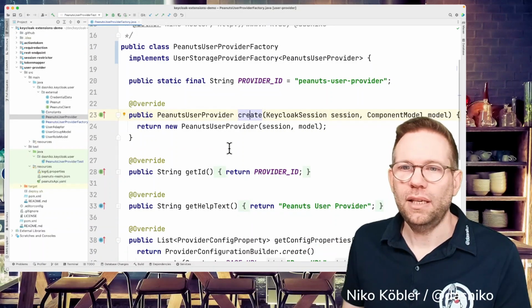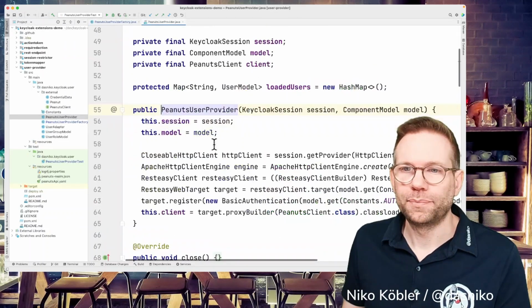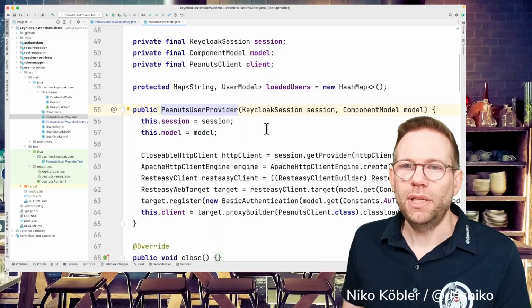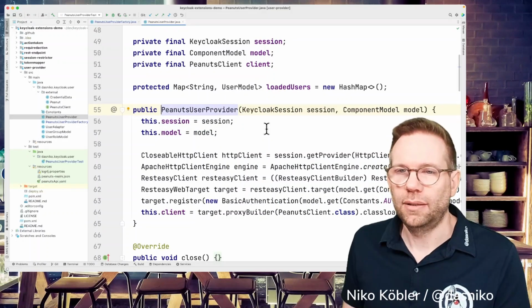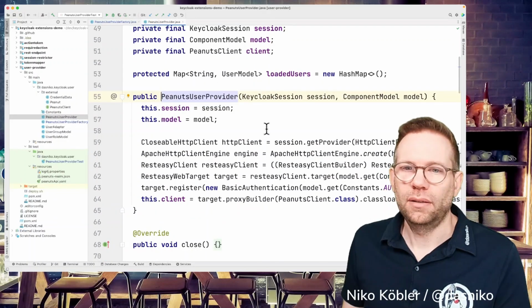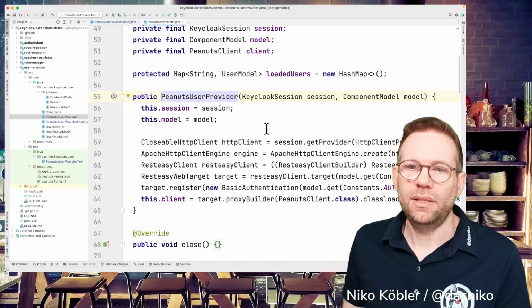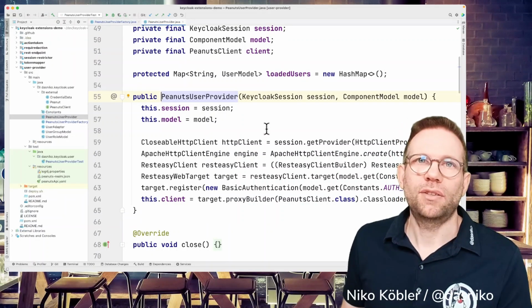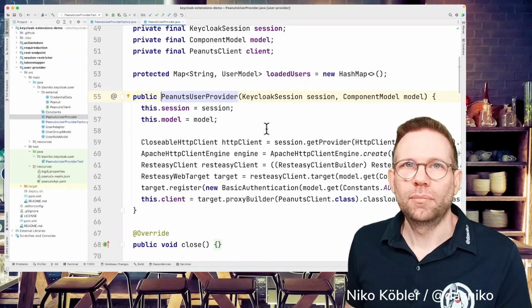So let's dig into the provider. Our Peanuts user provider has a constructor, and in this constructor I'm initializing a REST client, a RESTEasy client for accessing the external service via JAX-RS.